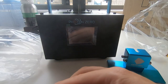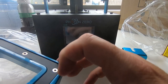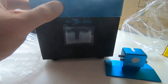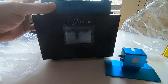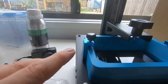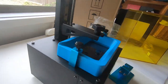Oh, what is this? This is light aluminium. Cheap aluminium. If I undo these, all the way, slide in. It doesn't have locator pins, but there are little notches up in there that the screw drops into. I do like the fact that it does have a paw thing there. That's pretty cool.